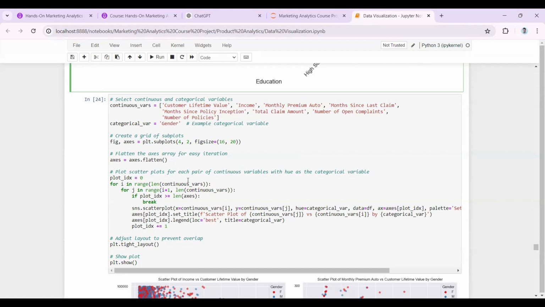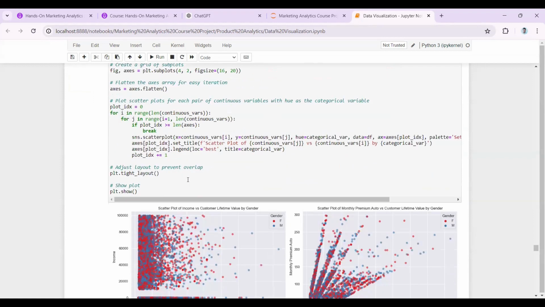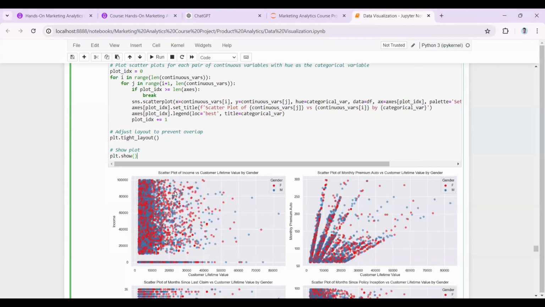I have shown you how to do a pair plot at once, meaning it will select two pairs and create a plot. In that way you can create all the pair plots. But here, you can do it individually also, meaning you can select two variables and create the plot.